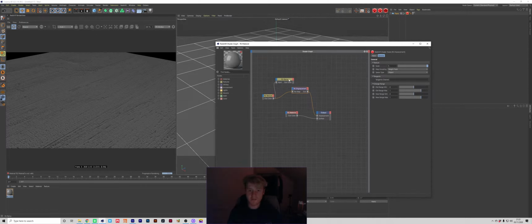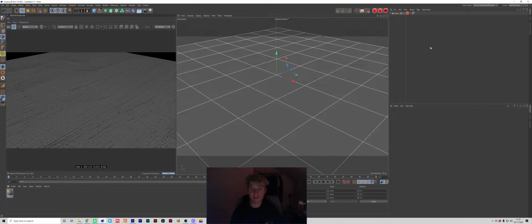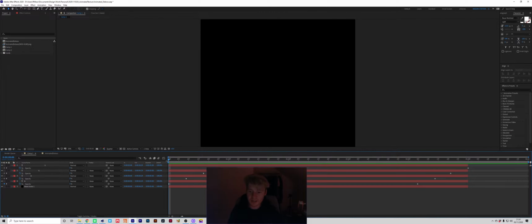So that's essentially how that works, and we're going to take those principles to then apply this effect to create a deboss effect within the plane. And the way we're going to do that is actually by using After Effects. So we're going to jump into After Effects, and you can see I've got this simple animation set up.